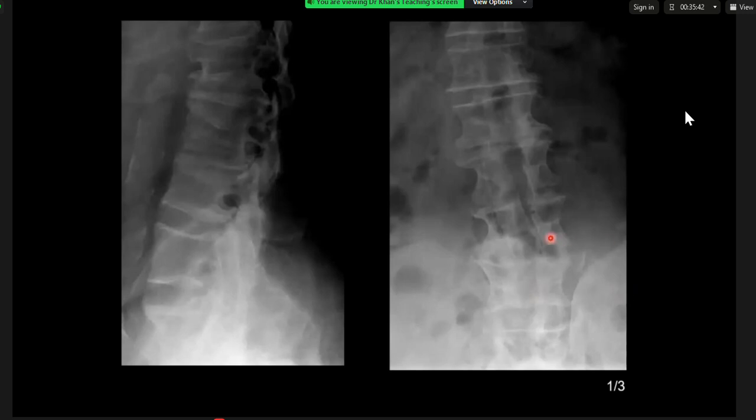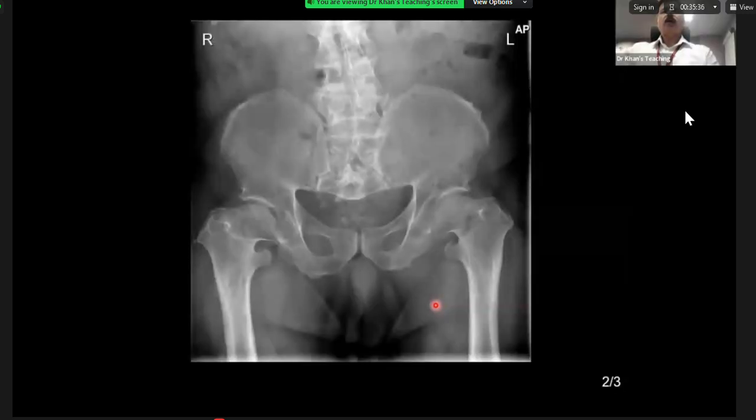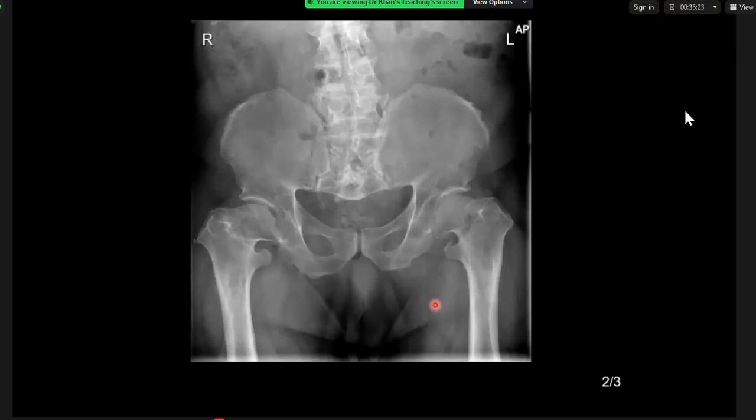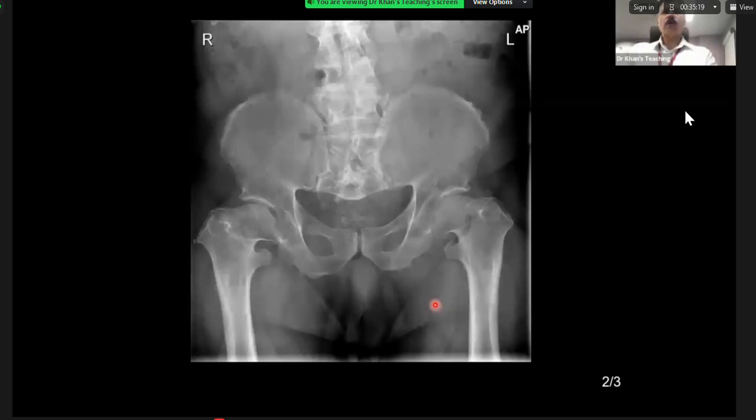Would this be in keeping with achondroplasia? Right. So, same case. Anything comes to your mind? By the way, what did you say? I did not hear your conclusion. Did you make a diagnosis? I asked if this would be in keeping with achondroplasia. Oh, yes. Okay, so you've got it.